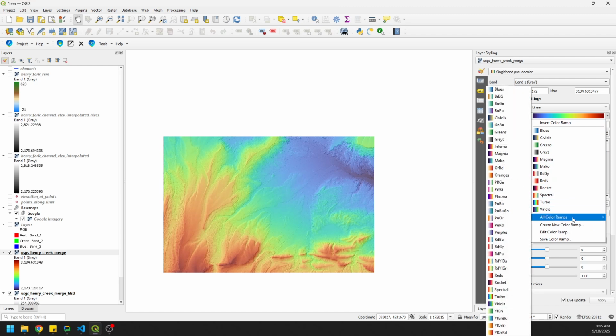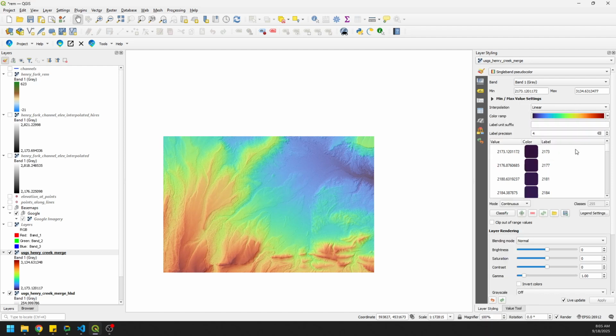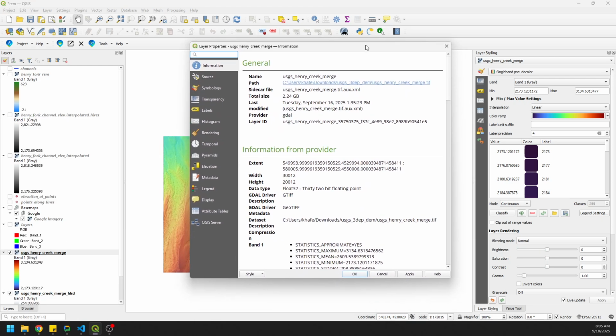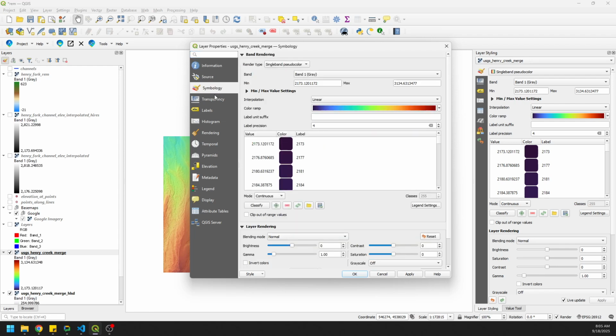At least I don't think we see it in there. So the way we access this is we are going to right click here, go to properties. There'll be our properties dialog here. And now we'll go to symbology.